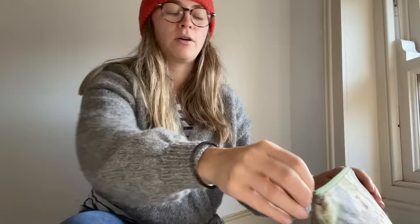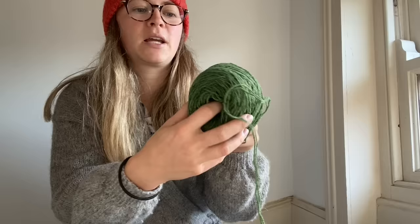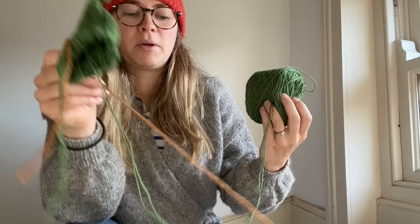So basically, I'm sure you'll all have worked this out, but take a strand from the outside of the cake and then a strand from the inside of the cake and just hold them together. I'll be able to get a pair of socks out of this quite easily, because I can get a pair of socks out of 50 grams if I hold it singly. This is the toe colour and this is the heel colour.